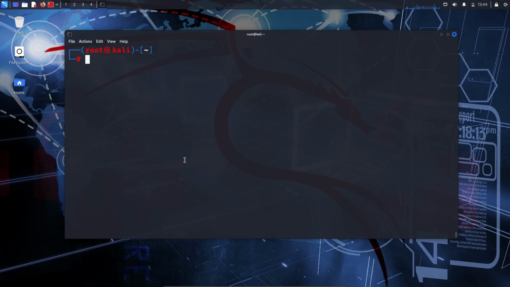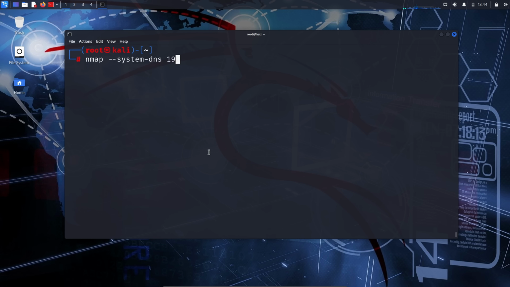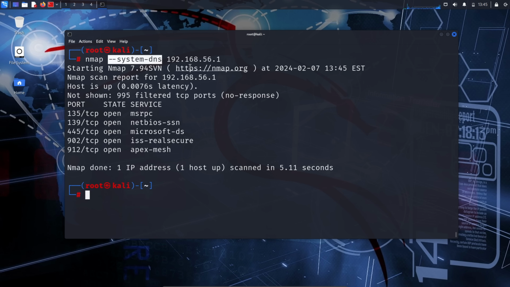Exploring alternative DNS lookup methods, the --system-dns option in Nmap directs the tool to utilize the host system's DNS resolver rather than its internal method. Here's how to use it. nmap --system-dns your target. While this option is seldom used due to its slower performance compared to the default method, it can be valuable in scenarios where troubleshooting DNS problems with Nmap is necessary.